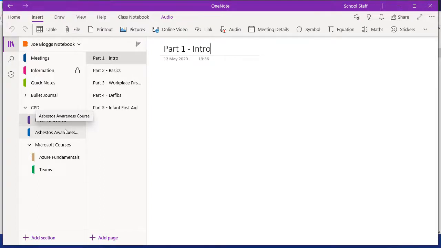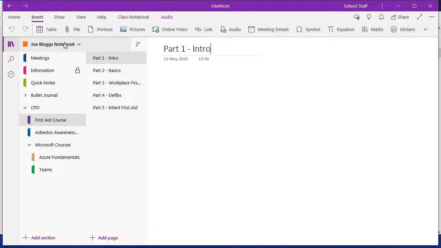Keep them in your CPD, either your CPD notebook or your CPD section. And when you have to redo the course, your notes are still there and they're really available. You're not digging around in the attic for a folder that you used 12 months ago. It's just there.